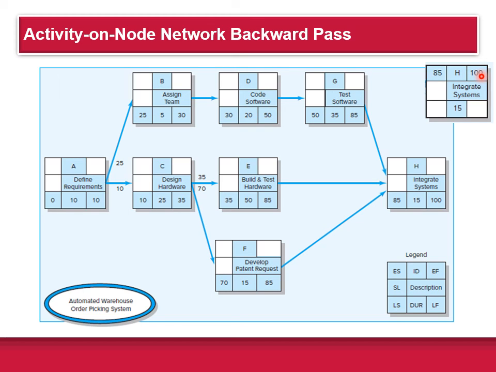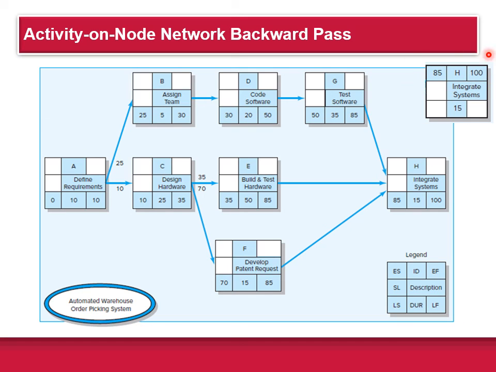Now, typically, in the early planning stages, this is usually set to the early finish time of the last activity. In some cases, an imposed project duration deadline actually exists, and if the boss says this project has to be completed in not 100 days, but 110 days, then you would put 110 here for the LF for the last project activity. In this example, we'll follow the textbook's example, and we'll assume that we can accept the EF project duration equal to 100 work days.